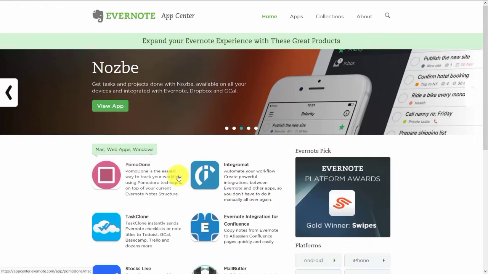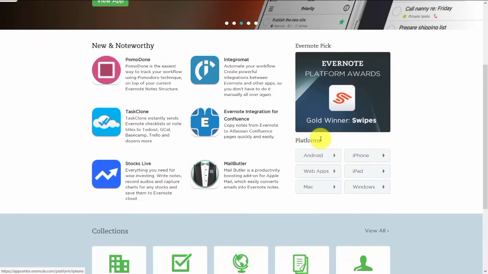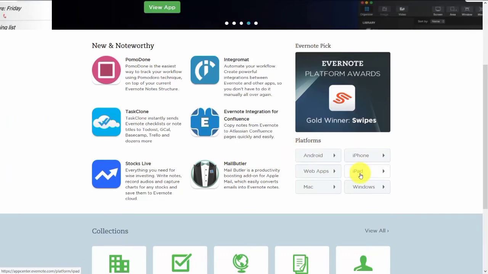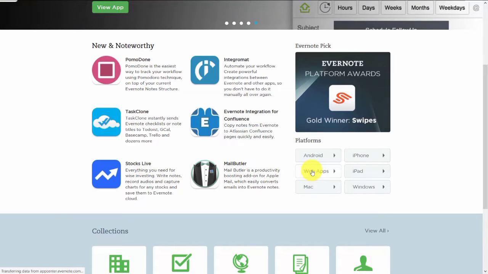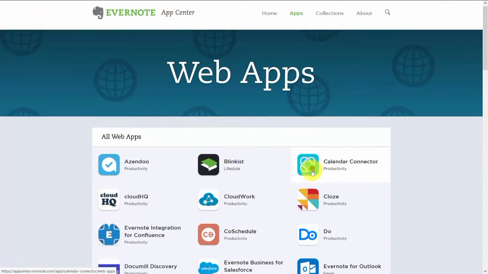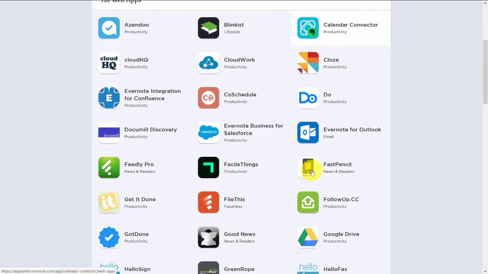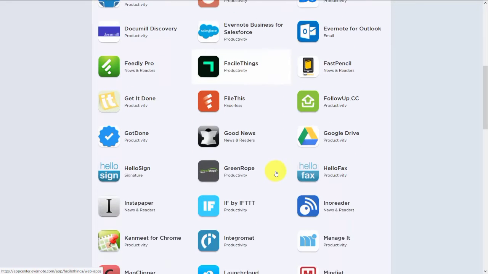Now you'll notice that Evernote has 6 platforms that it focuses on. The Android platform, iPhone, iPad, Windows, Mac, and then there are also web applications or browser applications. So we're going to go ahead and click Web Applications. And what you're going to notice is that there are a number of web applications that Evernote integrates with. There are 2 in particular that we are going to focus on in this course.